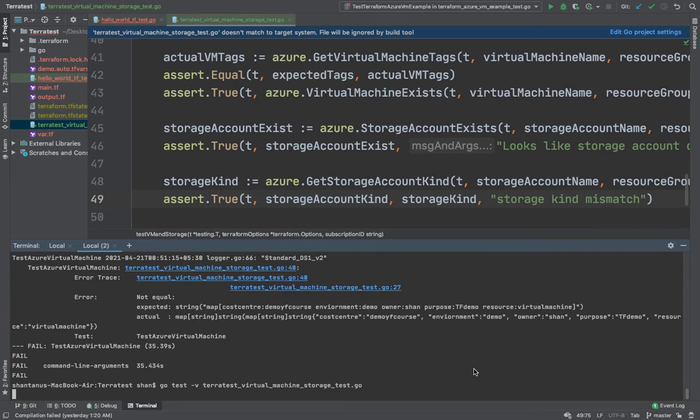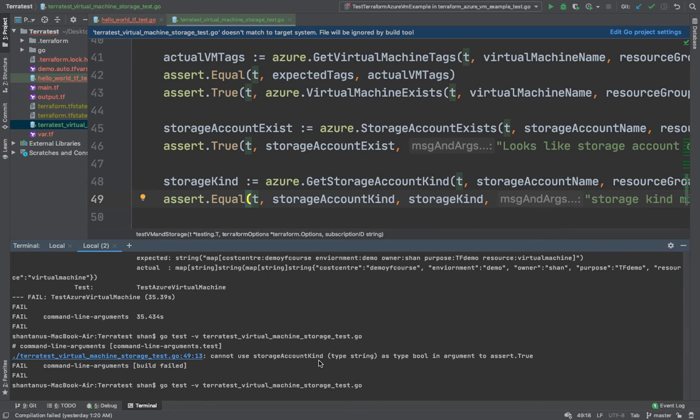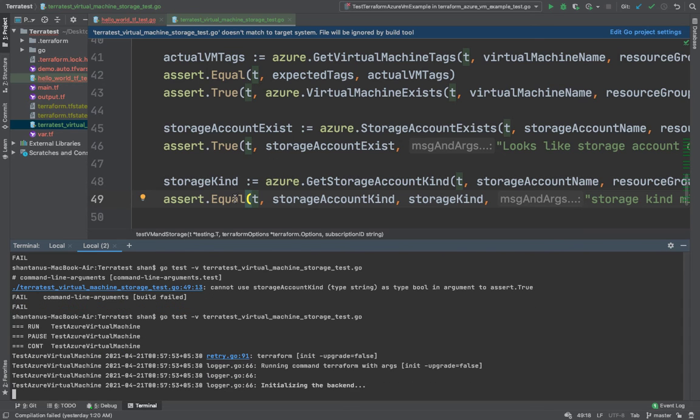Let's try to run this. Alright, this doesn't seem to look fine. Storage account kind seems to have some sort of error. Obviously the true statement doesn't hold right over here, so it's going to be equal. The true statement only holds for whether something exists or not.